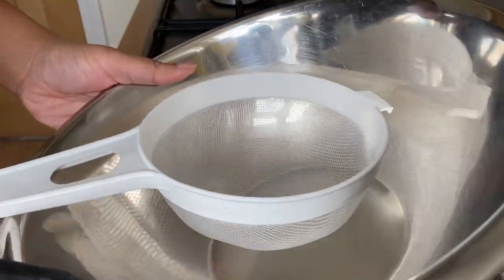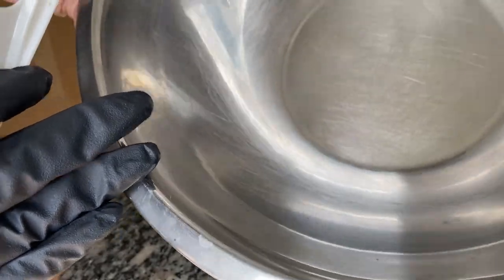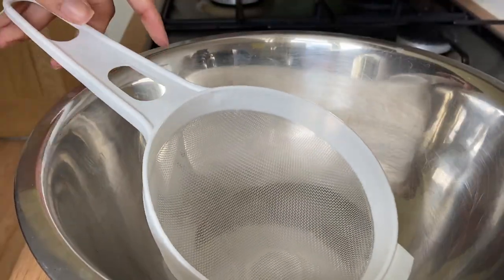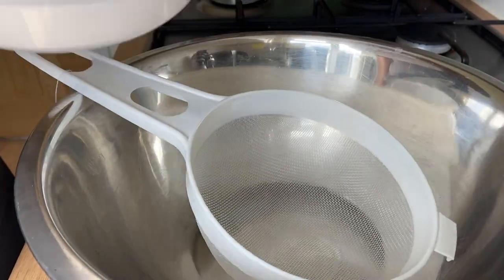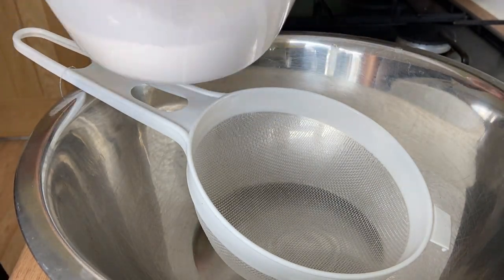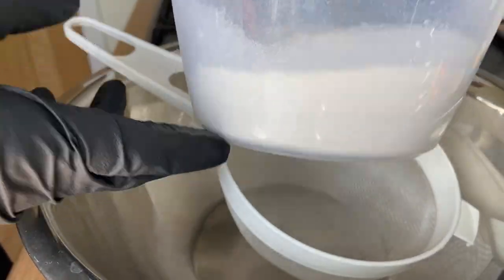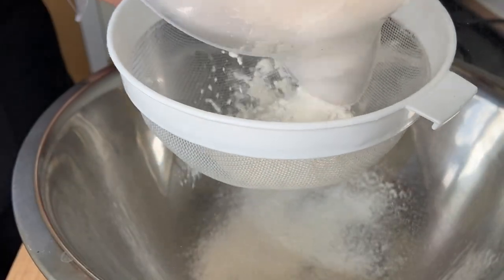Okay, so what you need to do first is get yourself a bowl. Any bowl will be fine, but I find that using a metal bowl just helps for what I'm about to make, and you're going to need a sieve. Now, in any Jamaican breakfast, or most Jamaican breakfasts, what you normally have is fried dumplings. So that's what we're gonna make today. I kind of gave it away at the beginning anyway, so it's not really a surprise, but hey ho. We've got about a cup of flour in here, and you just wanna sieve that flour into your bowl.